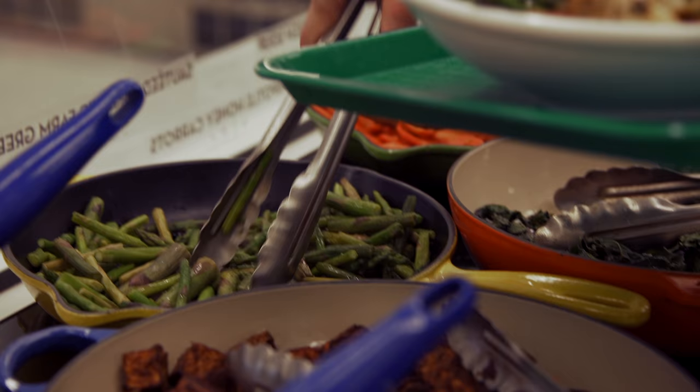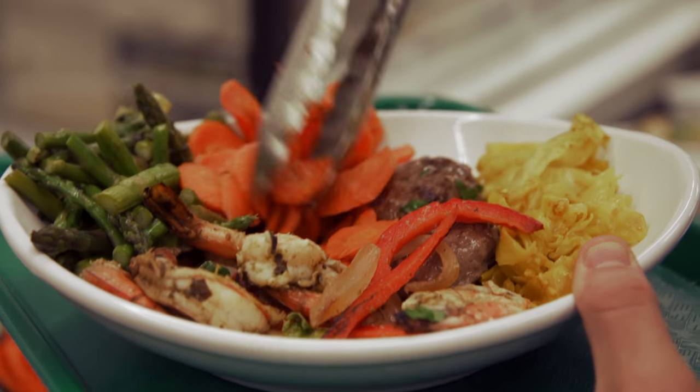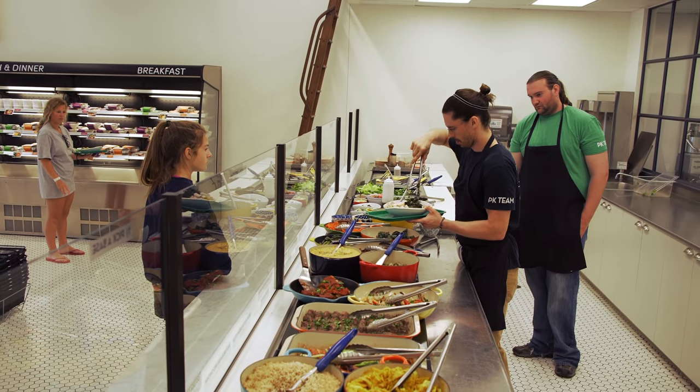I work with the chef here to help them figure out what we can do seasonally that they can then incorporate into their menu. So we sit down every quarter and go over what's coming. The food's beautiful in there. I mean, it really is.